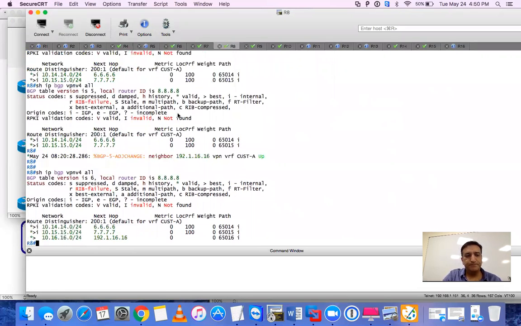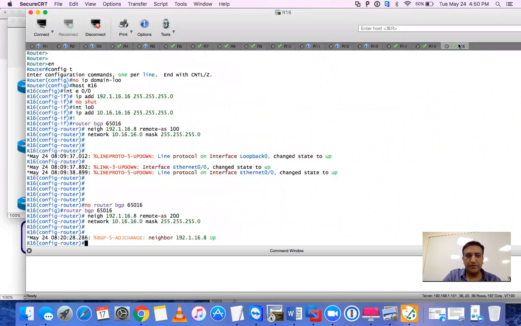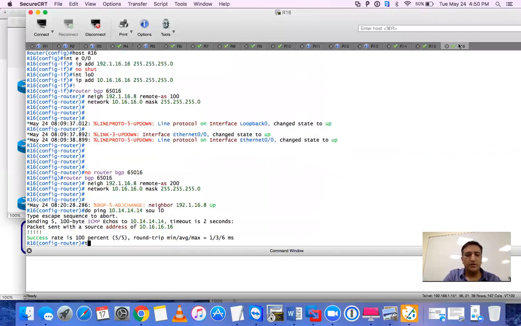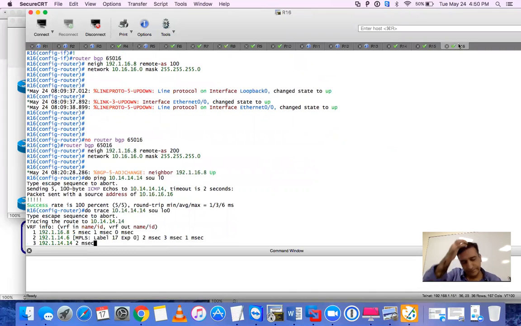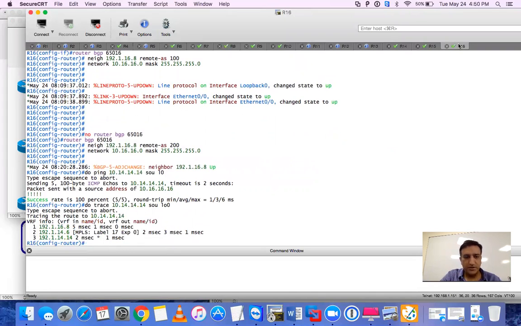Neighbor up, and the route's there. Do ping 10.14.14.14, source loopback 0. Do a trace. Working like a champion, and less number of hops.